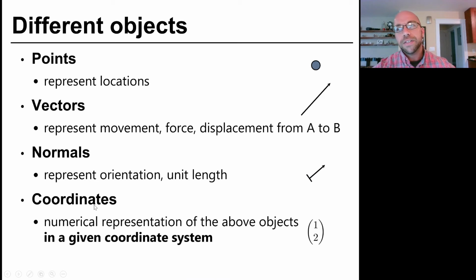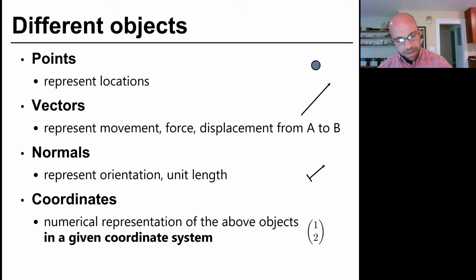Okay, so in today's lecture, we're going to cover a lot of different objects that I think all get muddled together in your linear algebra notation. In the future we'll relax a little bit, but especially in today's lecture, we'll try to be very careful to distinguish between a lot of different objects that all could be plausibly described using just a tuple of numbers. In particular, we'll talk about points. Points represent locations in space. We'll talk about vectors, which are more like movement, velocity, displacement, force, and so on. We'll talk about normals, which are orientations, so they're like vectors with unit lengths.